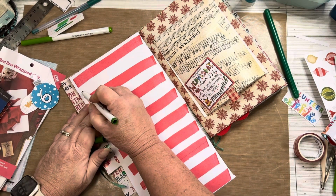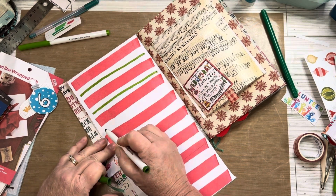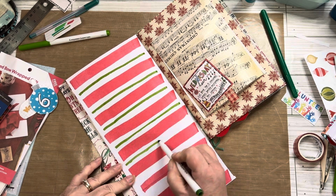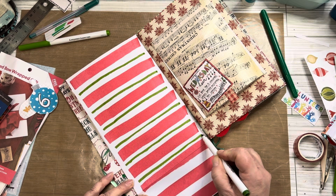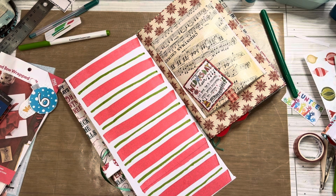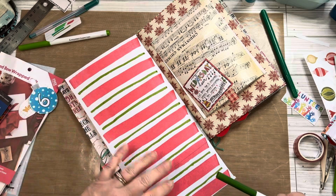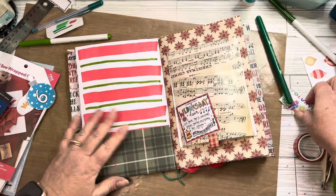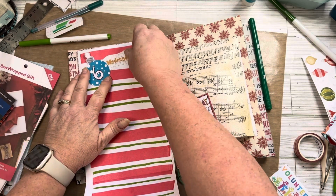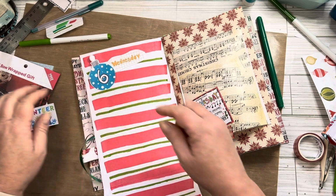So I was going to come in here and do this. It will look rather Christmassy. It would almost look like a peppermint. So it puts a little bit of decoration on the page, and it gives you places to write. You can either write in the color or in between the colors or whatever. That gives me somewhere to write. I like doing that before I put on my day and date that don't match. It's okay. This matches. This just doesn't.